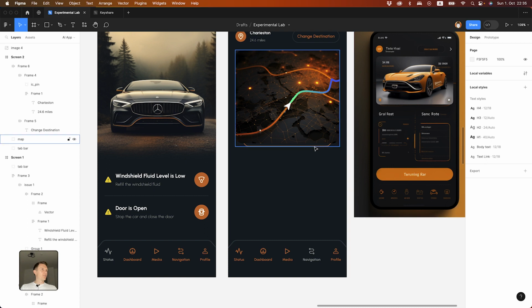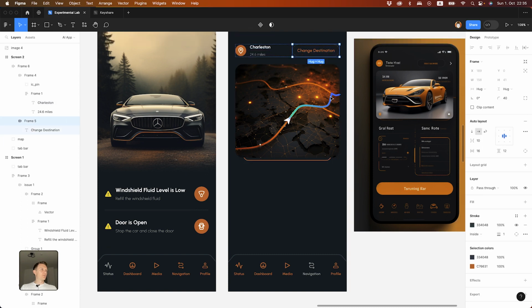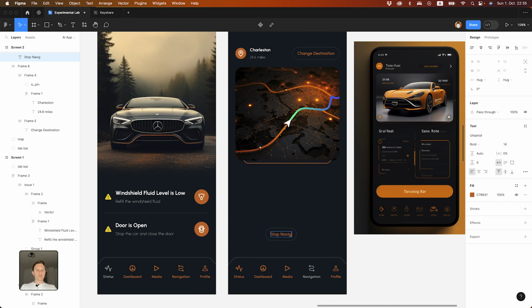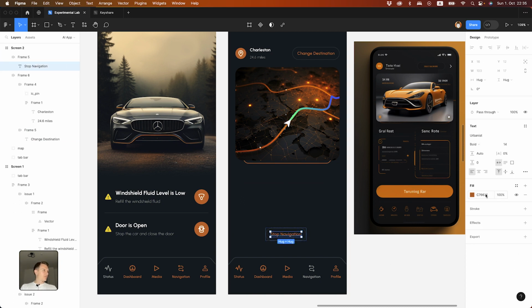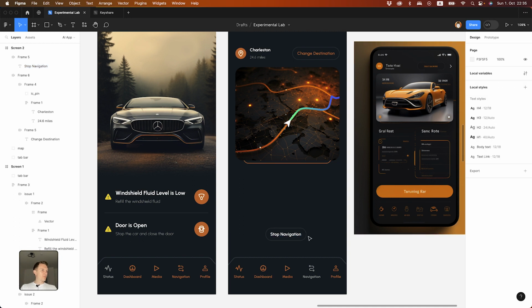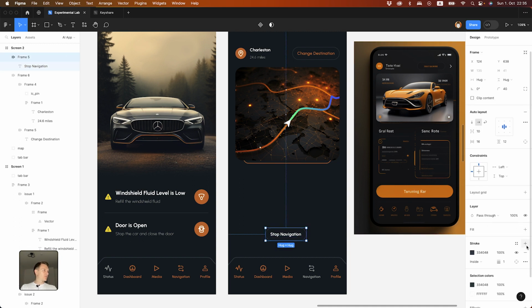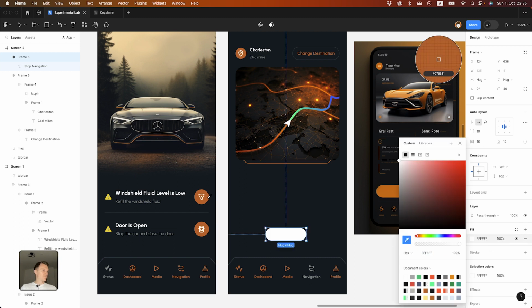This button, I think it will be something like stop navigation, and the color will be white, but the button itself will be orange. No stroke, but fill color is orange.